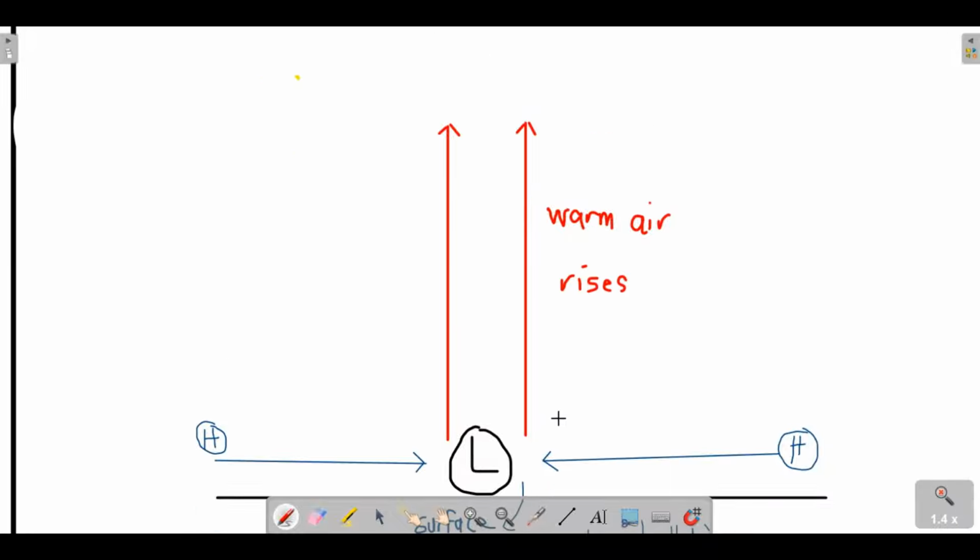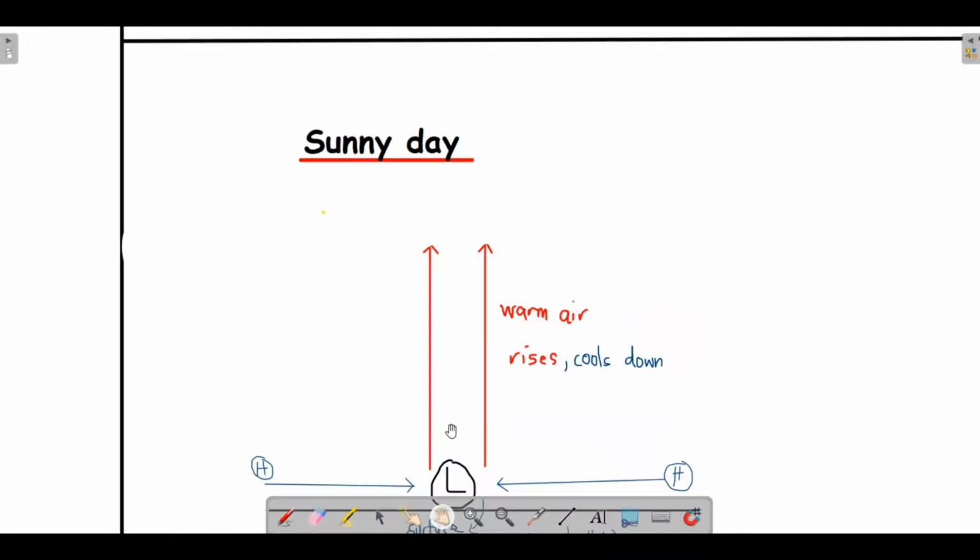So now when the warm air rises, it cools down. It becomes cooler and cooler, it becomes colder. And if it is moist, if it has enough water vapor, it will form clouds. It will condense. But if it is a warm, dry air, it will not condense. In order for you to form clouds, which are made up of water, your air has to have water vapor. And if the water vapor is not enough, then you cannot form any clouds.